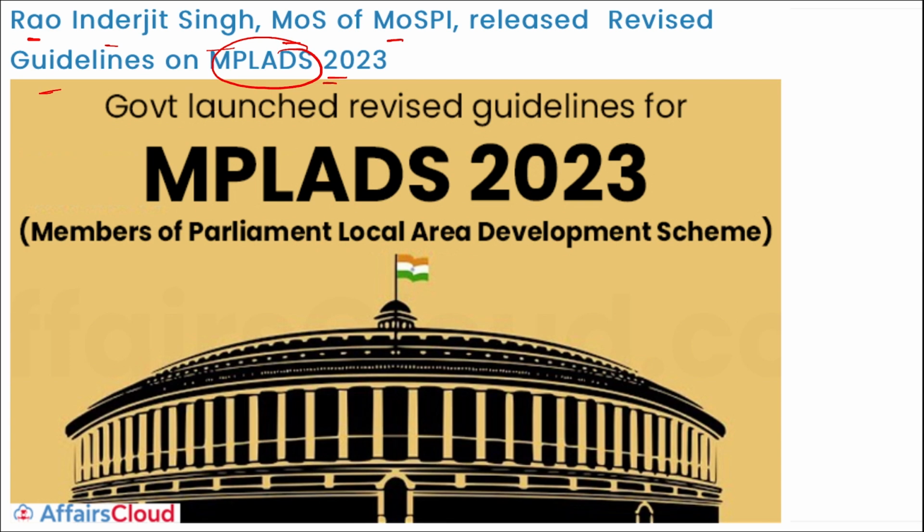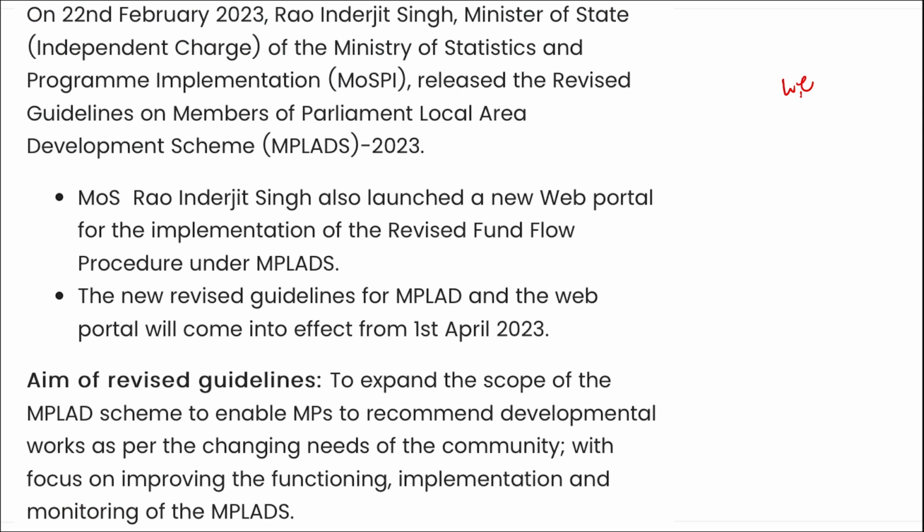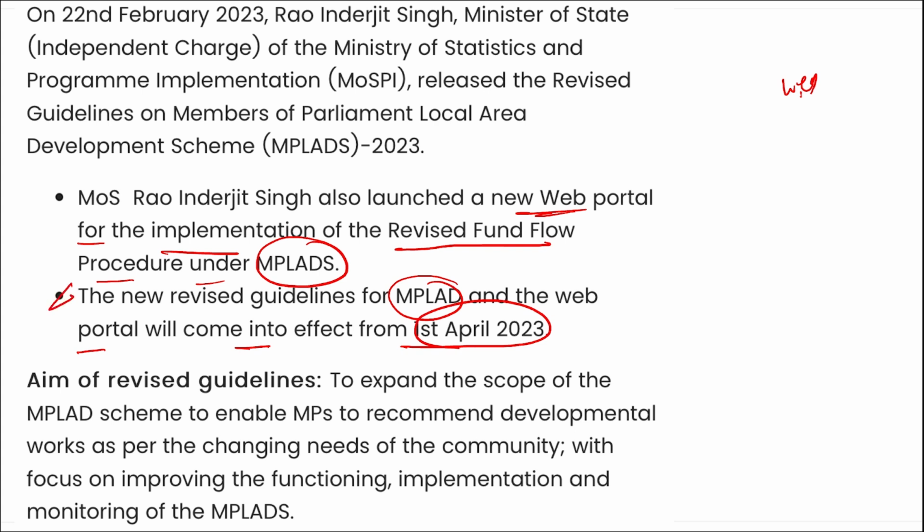Also remember, Rao Indrajit Singh has also launched a new web portal. A new web portal was also launched for the implementation of the revised fund flow procedure under this MPLADS. The new revised guidelines for MPLADS and the web portal will come into effect from 1st of April 2023. Important. Now the question can be asked that from which date this new revised guidelines for MPLADS and the portal that was launched by Rao Indrajit Singh will be coming into effect. It will be from 1st of April 2023.